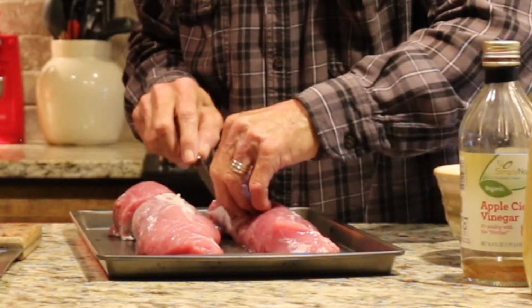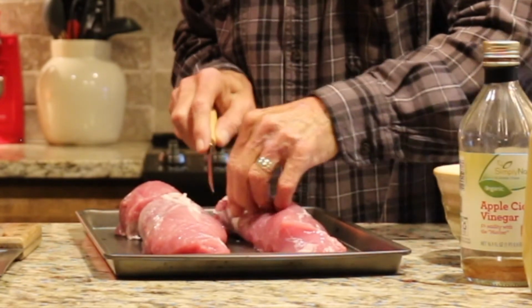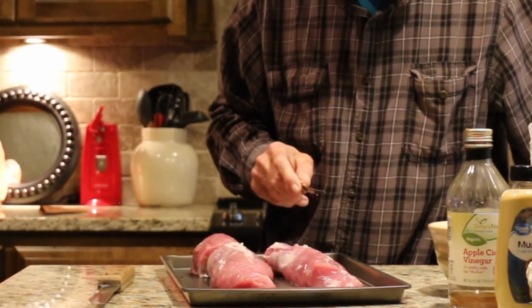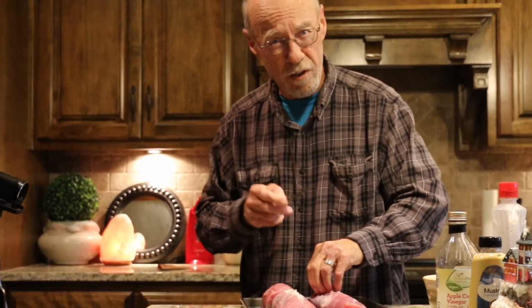And when we get finished with this, we will create the glaze that's going to go on here, so that it's going to give it a good, not really spicy, but more of a tangy and sweet flavor when it's done. So I'll be back in a minute and we'll get the glaze going.